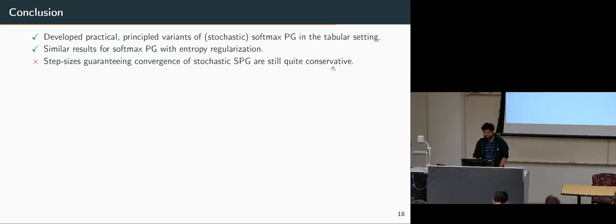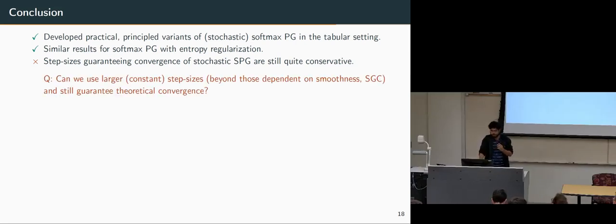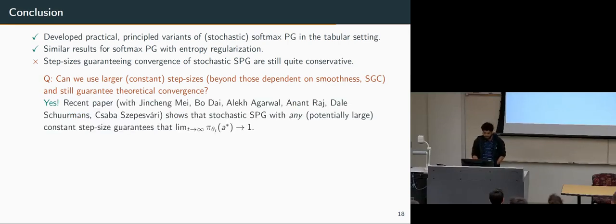Still quite conservative. So at this point, I was kind of irritated with this smoothness and strong growth condition and trying to find step sizes that satisfy all these things. So we were asking, can you use constant step sizes which are much larger than those that are guaranteed by smoothness and this strong growth condition? And this was 3-4 months ago when this adjustability paper also came out for logistic regression. And we were like, maybe in our case also this could be a reasonable thing. And the answer actually is yes.